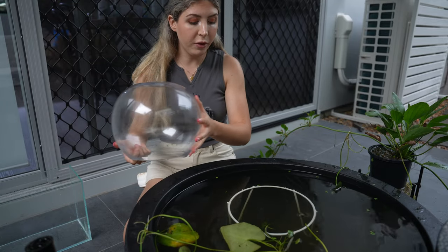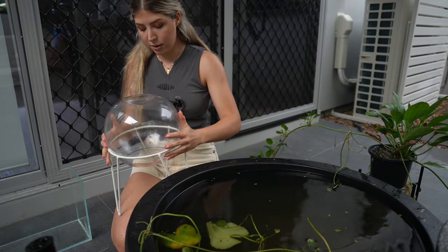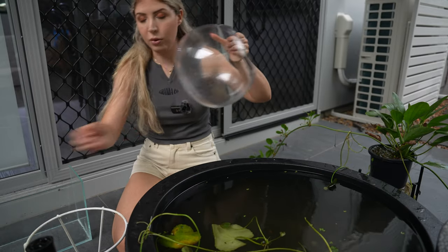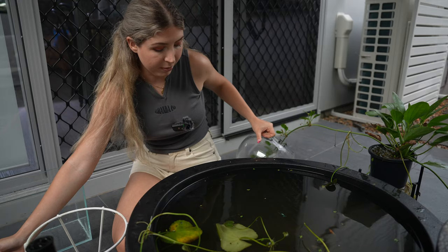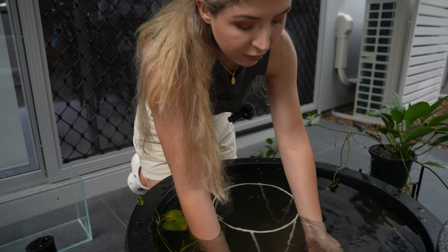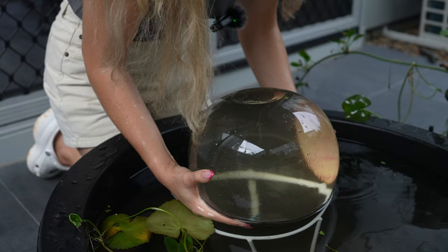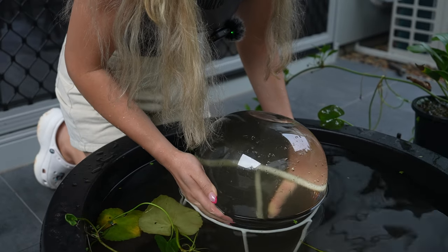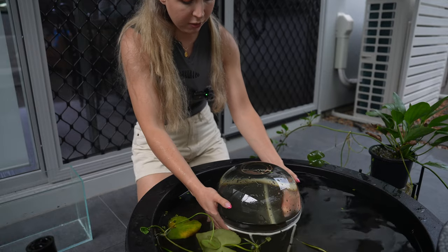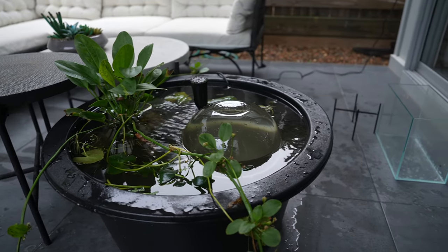For the bowl we have a couple of options - there's a fitting already in here and the bowl is going to sit lower in that which is actually very handy for keeping the water in. I've got a shorter one too but I think that was going to be way too short. The fish are swimming everywhere right now! This bowl isn't going to take up as much water as the last one so it shouldn't be as hard. I've just dunked it in to get all the air out, lifted it over the rim and gently placed it down. That's quite cool - I think that looks quite good. I mean it will be a bit harder for the fish to get up in there but I'm sure they'll do it. We'll put a little plant back in and let it sit for an hour or so to clear up.